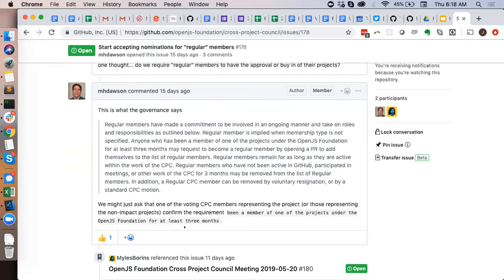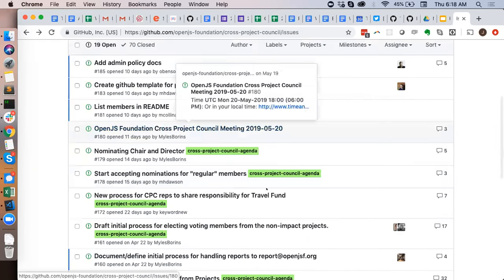One thing that I want to add: regular members participate in the consensus seeking model of the CPC. So essentially, their voice is going to be heard. That's their responsibility. Like on the TSC side, where we have a similar model, we very rarely have votes, like once every 2-3 months or something. So like Matteo said, pretty much most of the time you will just be participating like all the others. All right, groovy. So definitely add your name to the README via PR.